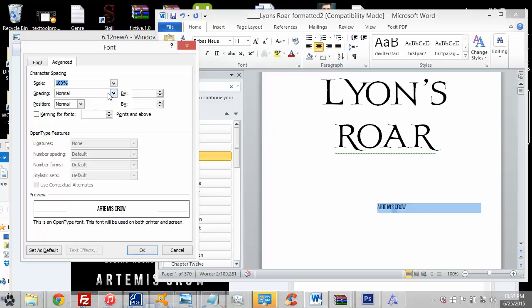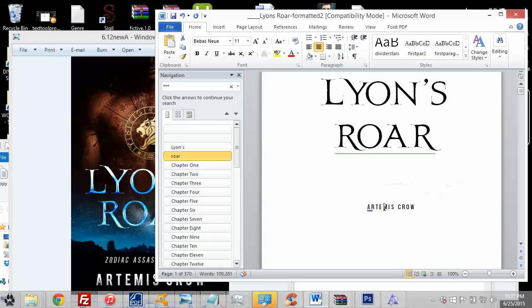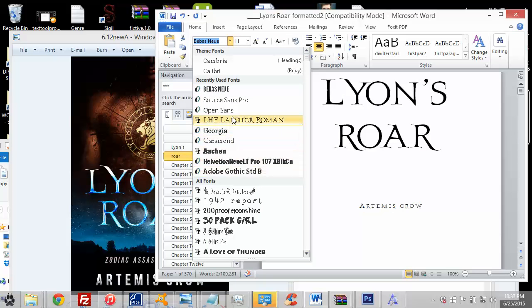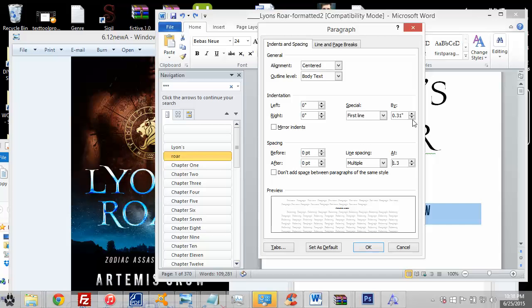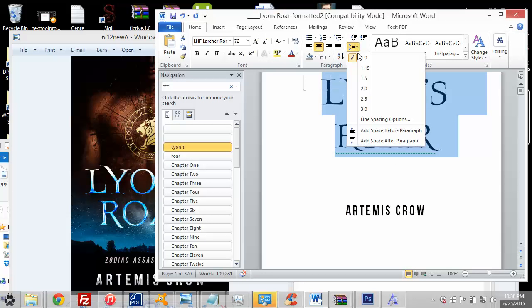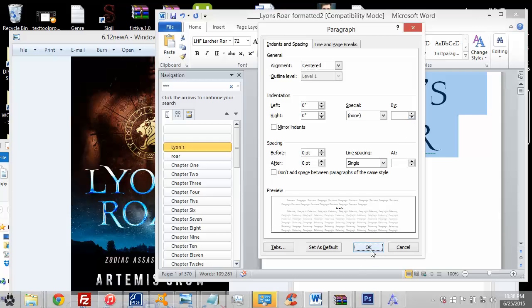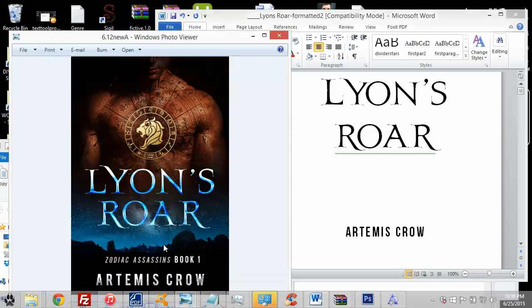And I'm going to space out this text and make it a little bit bigger, expanded. There's a weird little gap here. It must be a problem with the font. So it looks fine, actually. Got to remove this indent. I'll check there's no indent up here also. And I'd probably also want to put this Zodiac Assassins Book 1.